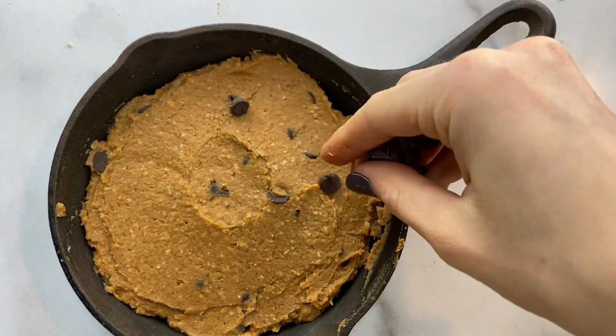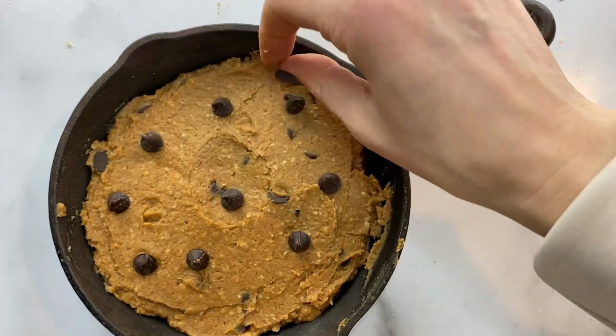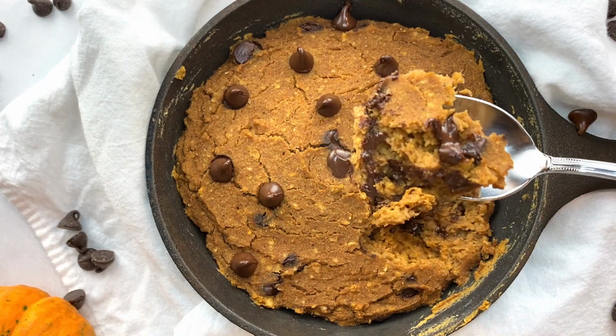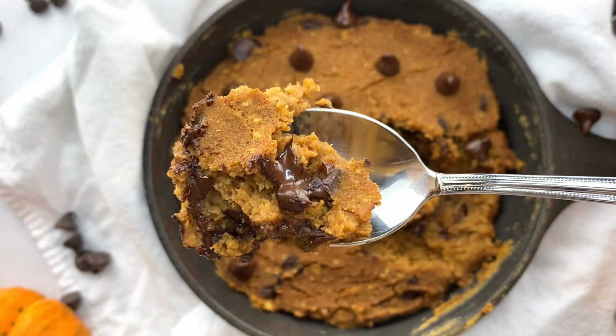Then sprinkle in some more vegan chocolate chips if that's your jam, because who doesn't love chocolate chips? I like to do a little extra. Bake it in the oven at 350 for 15 minutes. Bring it out of the oven and look at that deliciousness. So that's what I eat on a typical fall day. I hope that gave you some new recipe ideas for yourself.